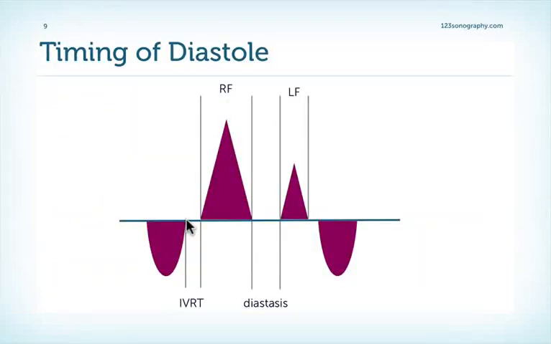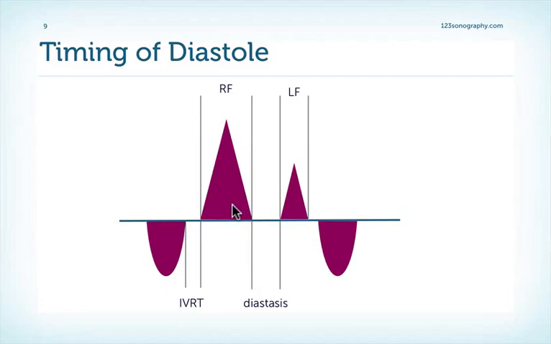This diagram, which resembles a Doppler tracing which records the velocity across the aortic valve and the mitral valve, shows you when the different time intervals actually occur. Systole is followed by the isovolumetric relaxation time. Then we have early rapid ventricular filling, which is followed by diastasis, where no filling occurs. And then finally we have atrial contraction, which leads to active filling of the left ventricle. This is then followed by the pre-ejection period and systole again.